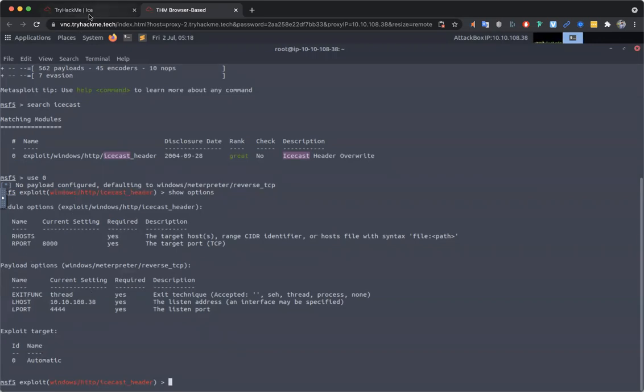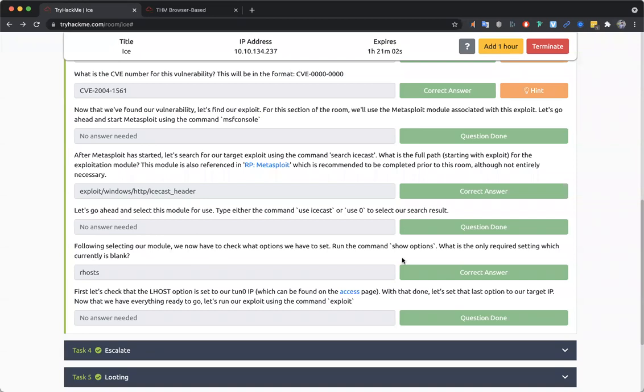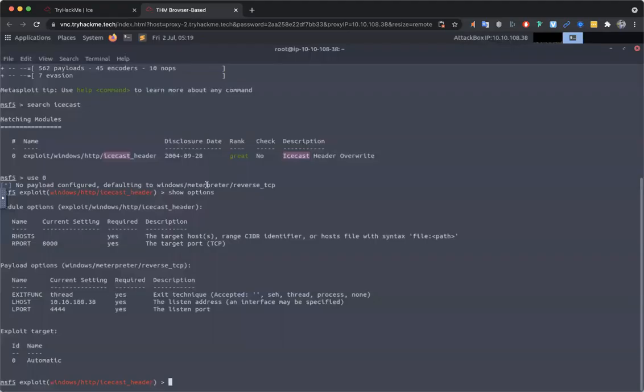So let's go back and see what the question asks us though. It said, what is the only required setting currently blank? We talked about that, right? The remote host, or RHOST, is blank. So we got to fill that in. First, let's check that the LHOST option is set to our TUN IP. When you're on TryHackMe, it's already set up. So, all right, I'm gonna skip so I can show y'all this real quick. So look, first what we want to do is set the remote host. So set RHOST.